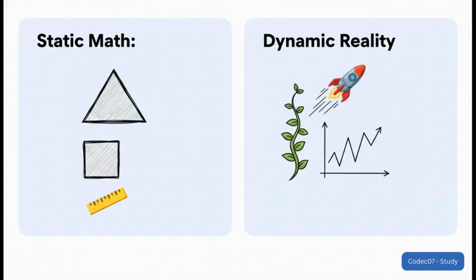You know, the math we learn first, like geometry and basic algebra, is amazing for a world that holds still. It's perfect for finding the area of a triangle or figuring out a trip at a constant 60 miles per hour. But our world, well, it doesn't hold still, does it? Plants are growing, rockets are accelerating, things are constantly in motion. These are dynamic problems. And for a long, long time, they were a huge puzzle. How do you even begin to describe something that refuses to stop changing?